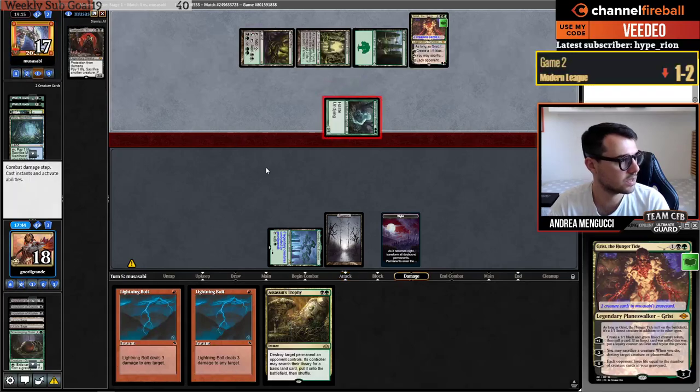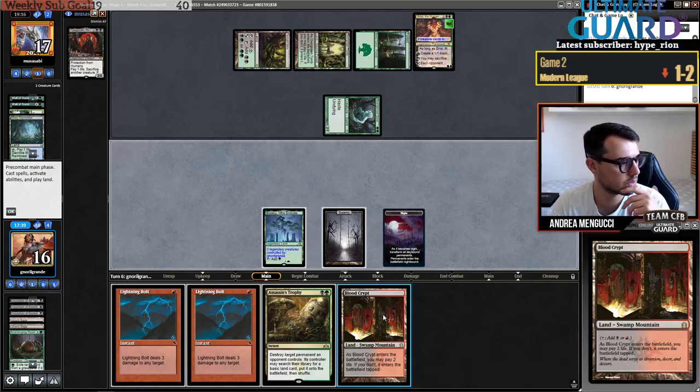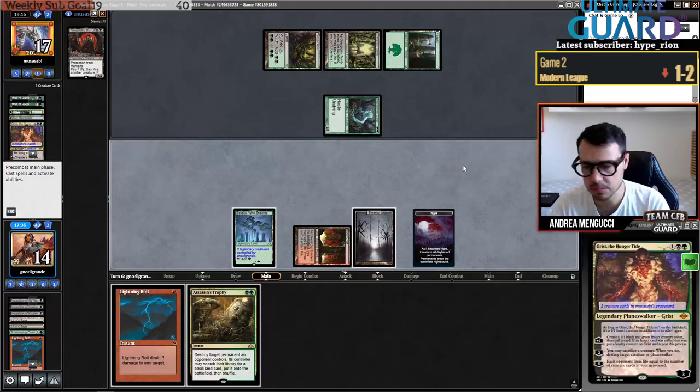Now we're gonna lose to it. Sedge. Double Sedge. Oh, a red source right on time. Nice. Thank you.